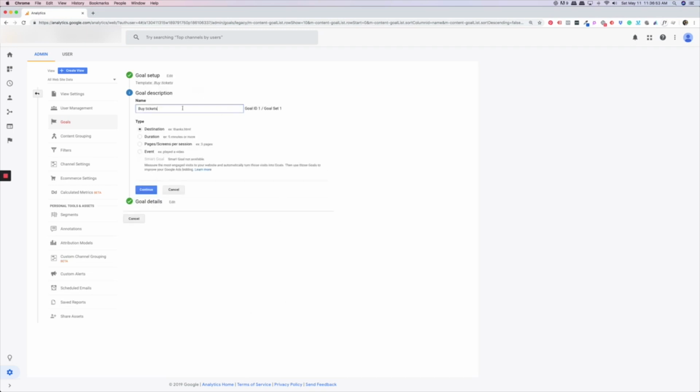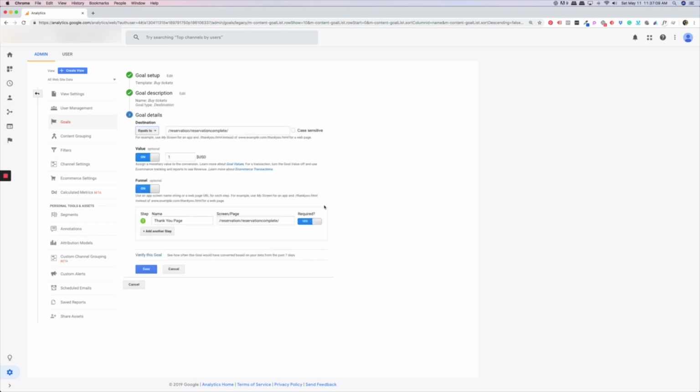In this case, my description is buy tickets, and my destination is a thank you page, right? I want every time that they go to that thank you page, I want Google to tell me, hey, you got a thank you page that was already seen. That means they went through the funnel steps. Make sense? Okay. In this case, we're going to click equals to.